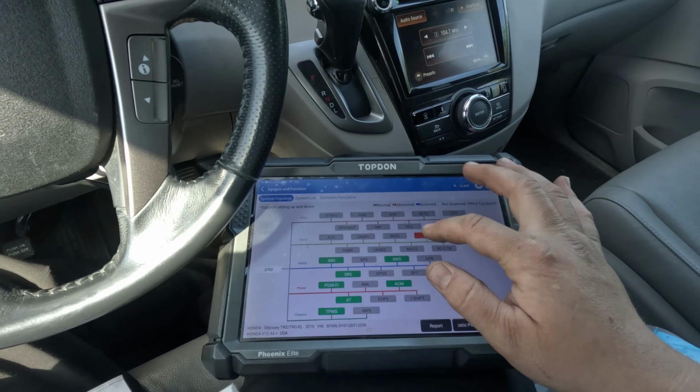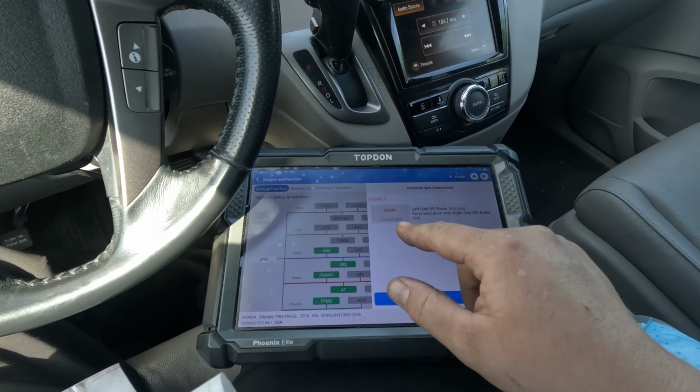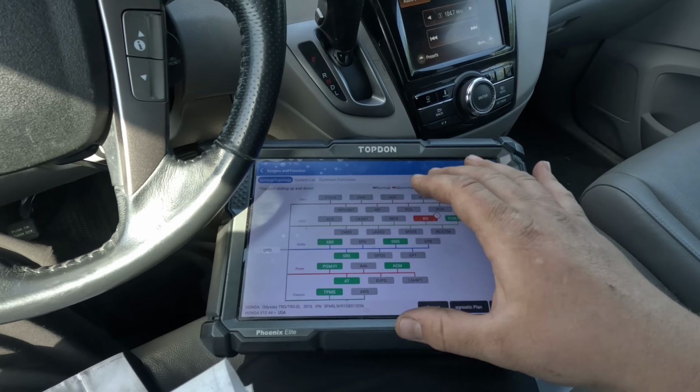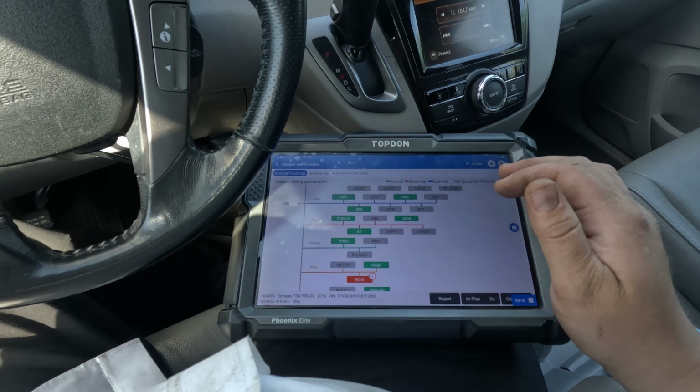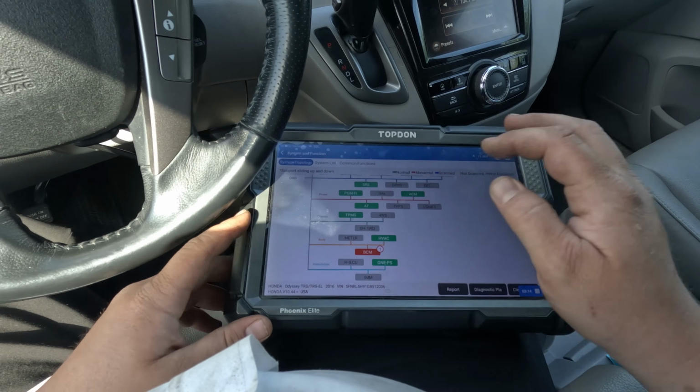Okay, fine. So in the BSI module, there's the same code. Left side BSI radar unit lost comm with right side. Fine. So I'm assuming that module's for both of them, or it only talks to one and they talk to each other. I don't have to look at a diagram.